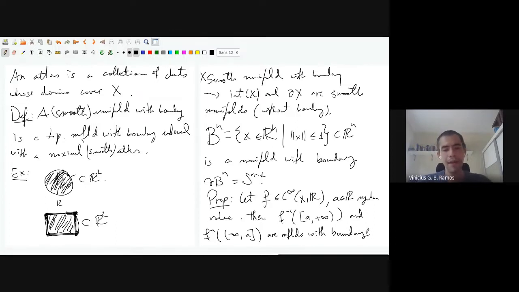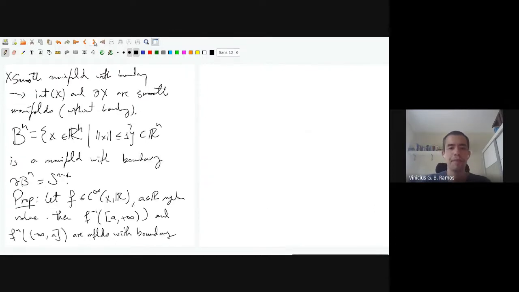Manifolds with boundary. And the boundary is just, for both of them, the preimage of A, which we already knew was a manifold. Okay? Well, let me write it like this. Over here. Any questions about this statement? This is exactly the same thing that we did for the ball, so it's a generalization of the ball. So the ball satisfies this for the function norm squared.